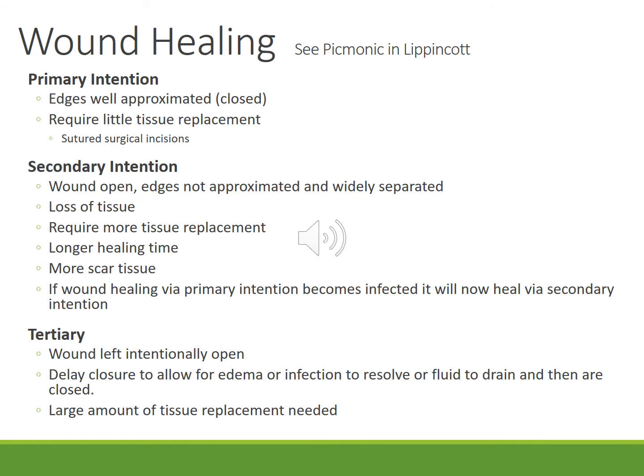And then tertiary, the book talks about this, and it's just when we leave a wound intentionally open. Sometimes we delay closure to allow for some edema or infection to resolve, or we need some fluid to drain, and then we're going to close it. And usually these are with types of wounds that have a large amount of tissue replacement needed. And so for these reasons, we will leave it open and then eventually close the wound. And with this type of healing, this is referred to as tertiary.